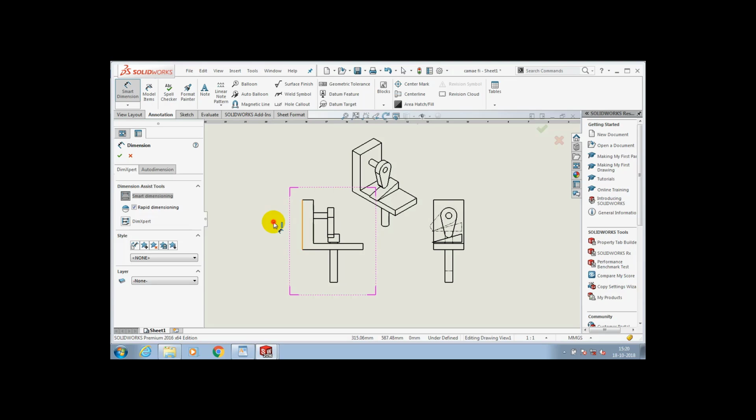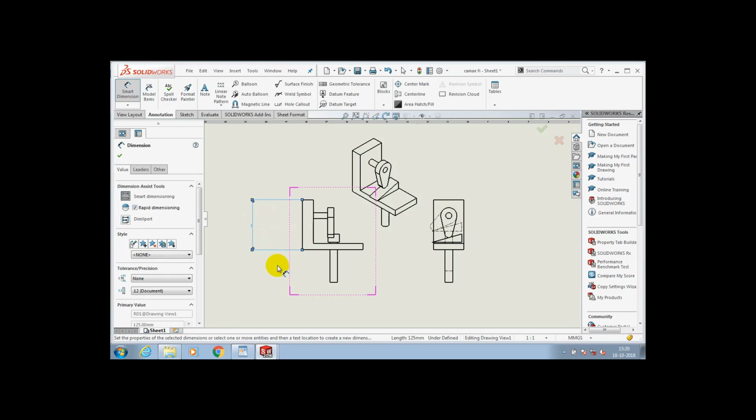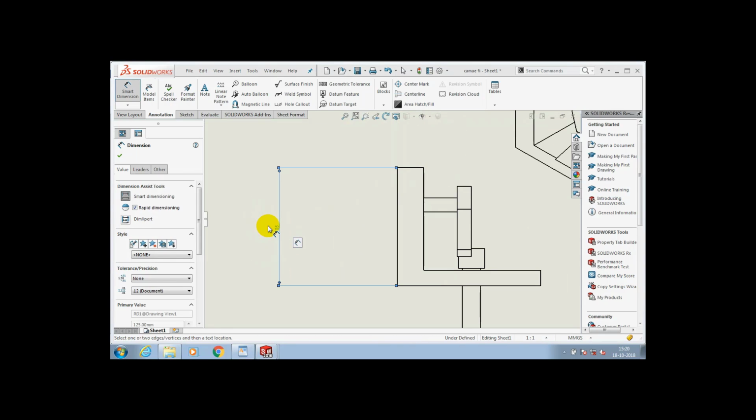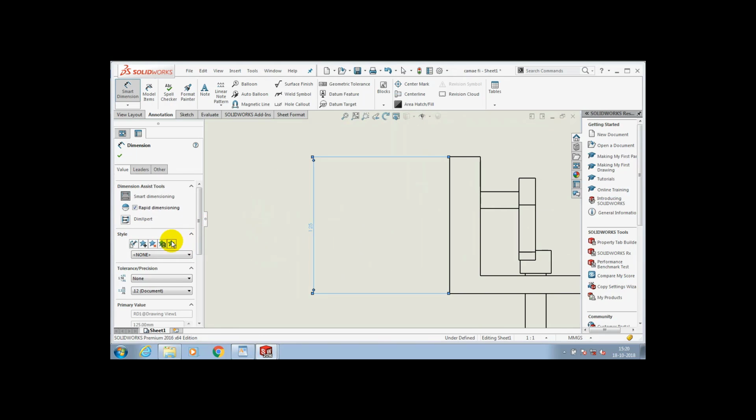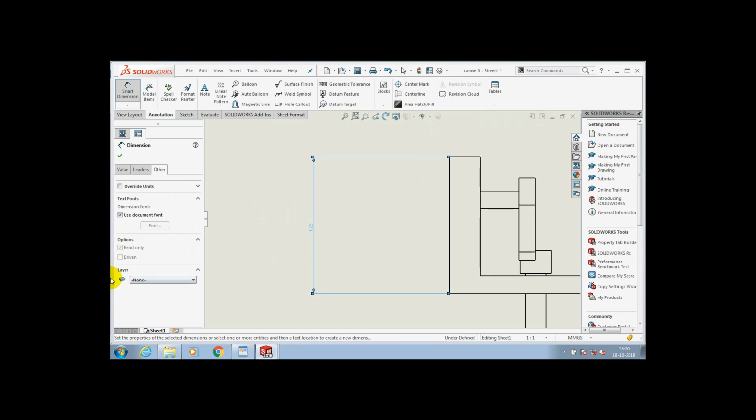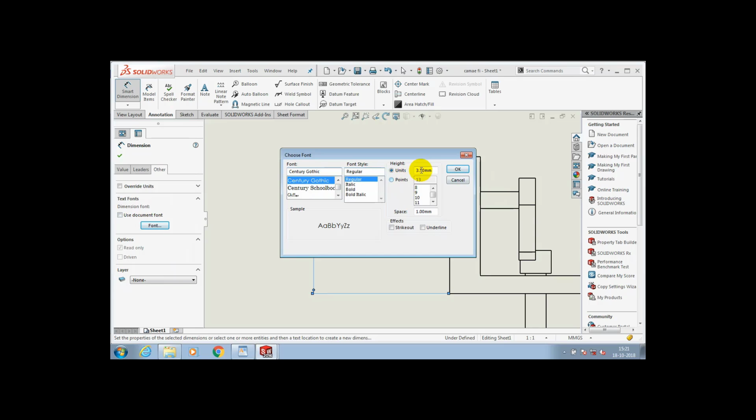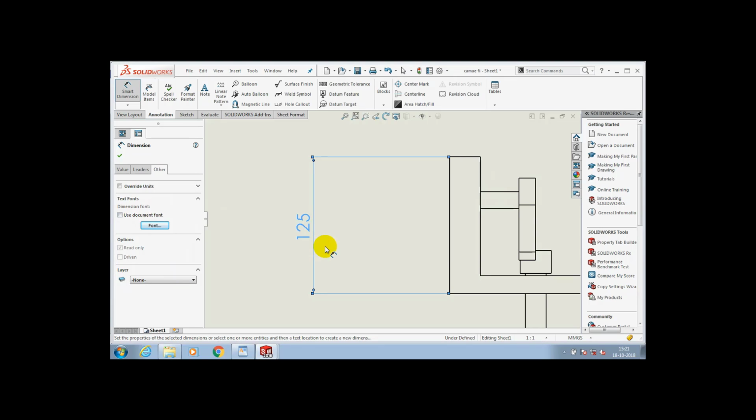You just select entities to apply the dimensions, but in a drafting you cannot change the dimension. The dimension which you create in part modeling will carry over into the drafting, but you can change the font size of the dimensions here.